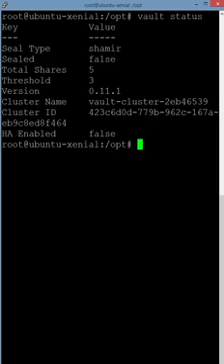Sealed status is false, and this standalone vault is up and running successfully. We can start by enabling the authentication method and secret engine which we like.